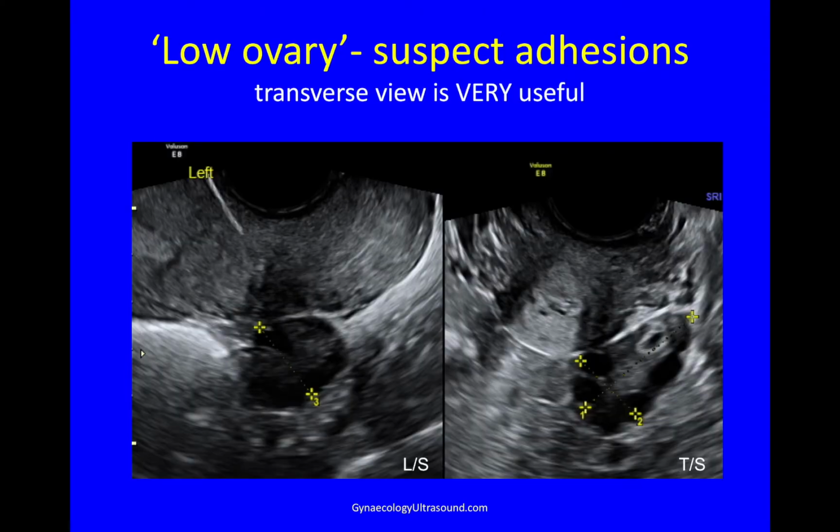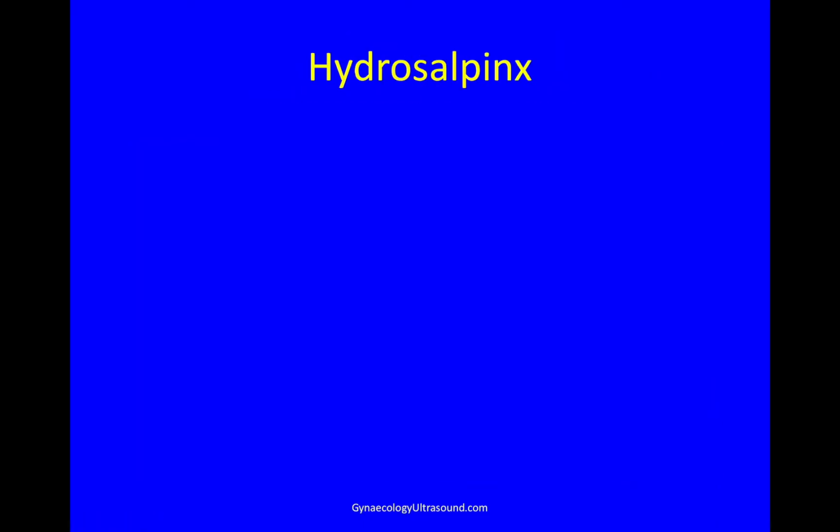And many people, even if they don't know how to look for endometriosis, will notice a low ovary. So when you see a low ovary, you can see it's at the level of the torus. Rotate your probe transverse and gently press, and you can see this ovary is at least sitting on the uterosacral ligament, if not actually adherent to it. You'd have to see a video clip.